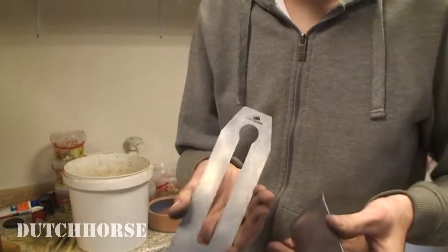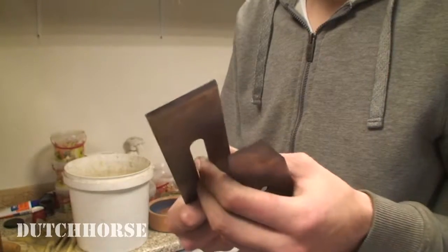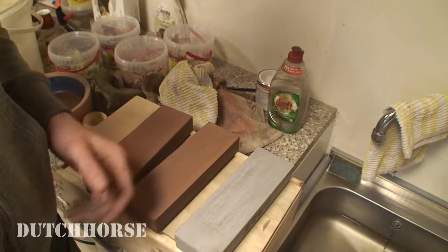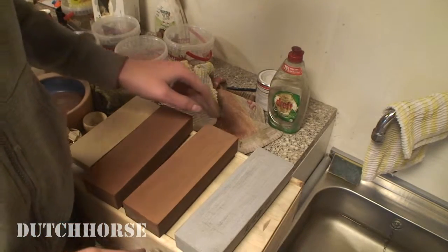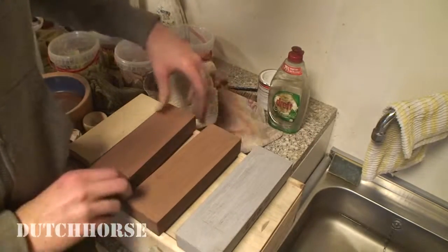So the iron and the chip breaker cleaned up pretty nicely. So now we can start putting a really sharp edge on this iron. And the best way to do that is with Japanese water stones. This is the best sharpening method I've ever used. These sharpening stones are pretty expensive, but they are a very good investment.